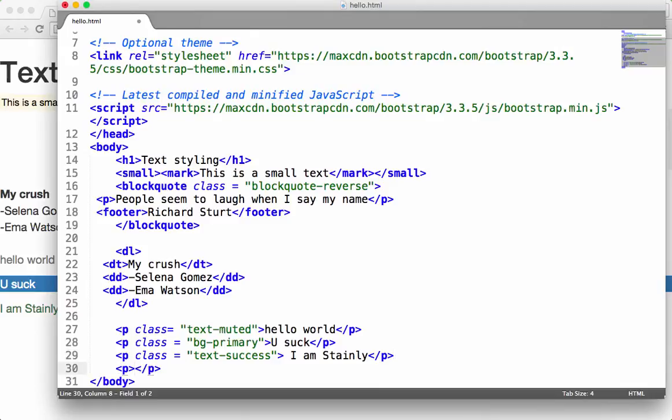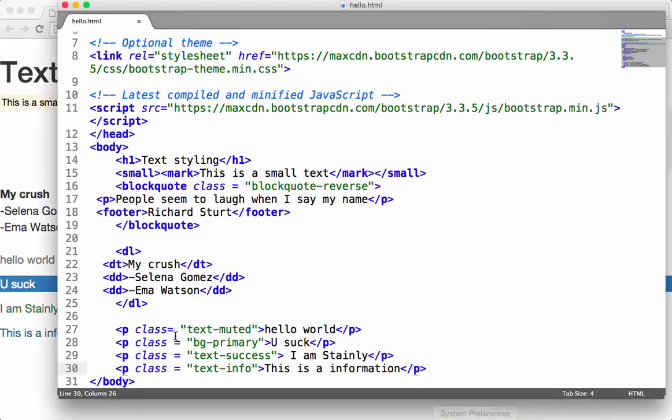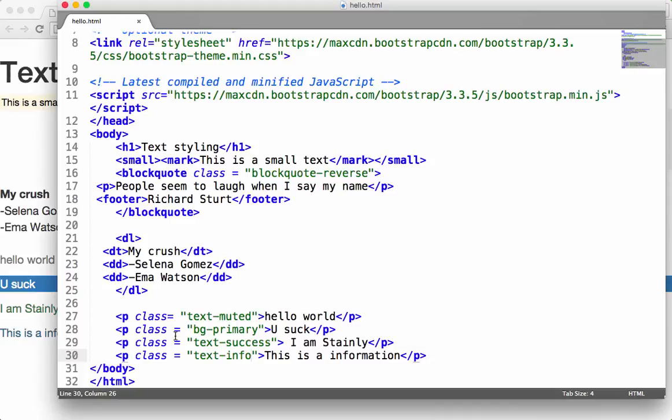Let's say this is information, and the class equals text-info. I think that is it. Let's see it. Yes, it is. So it just makes it kind of blue color. And next one, what else is there? There's a warning as well. Yeah, I forgot warning and danger, two of them.